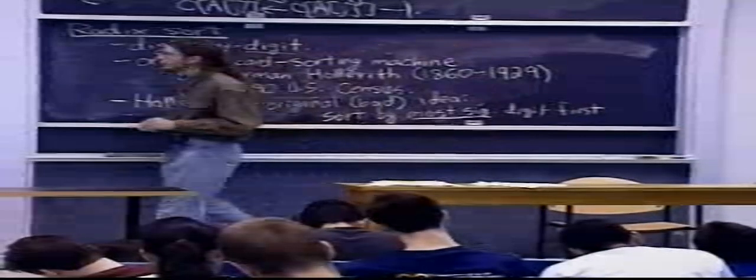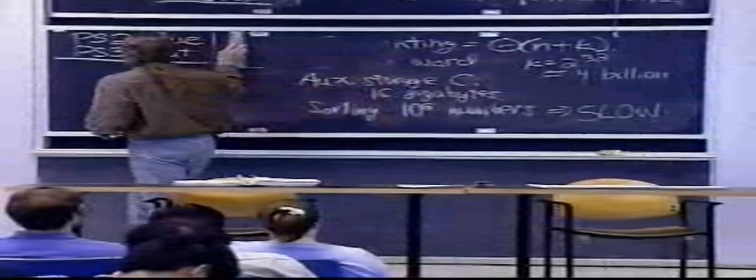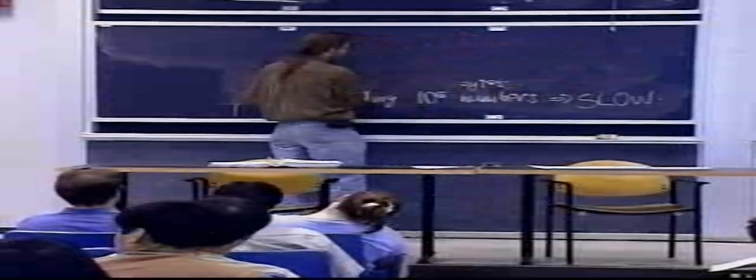And the really cool idea in radix sort is to sort by the least significant digit first. Okay, you all know that problem set 3 is on the web page. So this I think is a really cool algorithm. So the idea with radix sort, when I saw this, I was just so amazed that it worked.